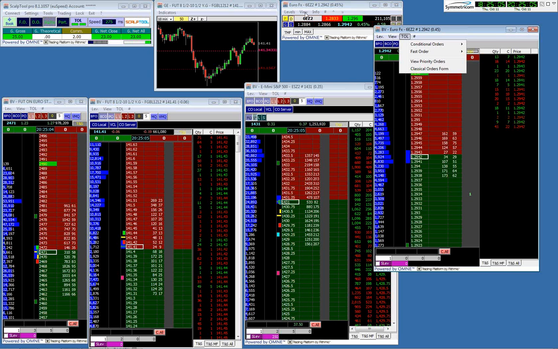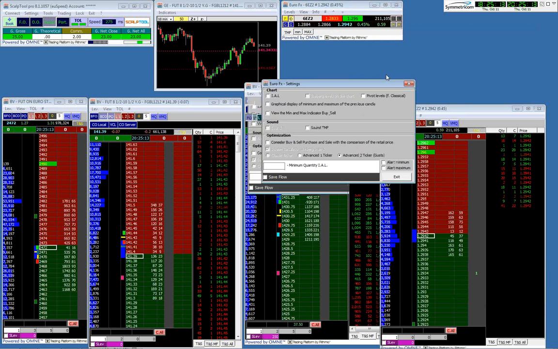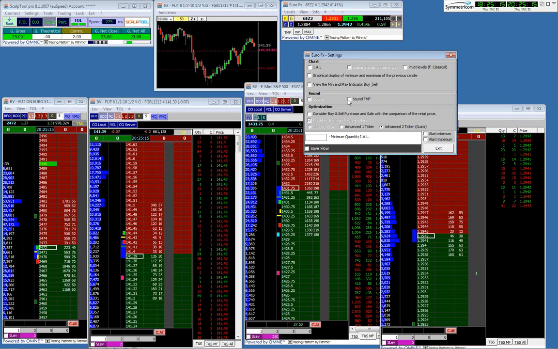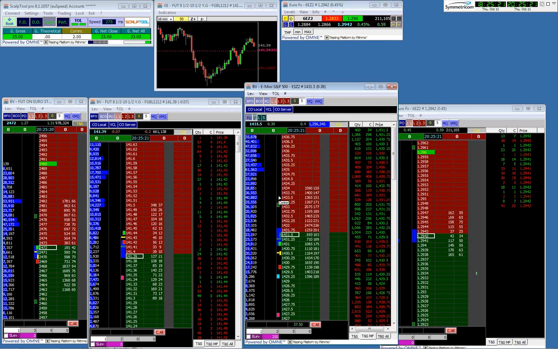But to do that, from the standard order book, just select Settings and enable the sound TMF. Doing so, as soon as some big trades get in the market, you will hear like beep, beep, beep, or bop, bop, bop, and stuff like that.